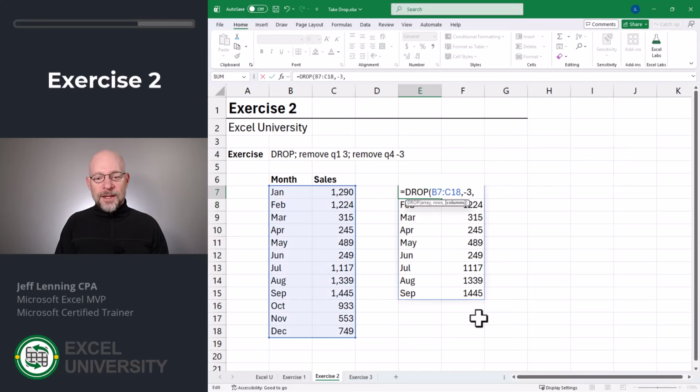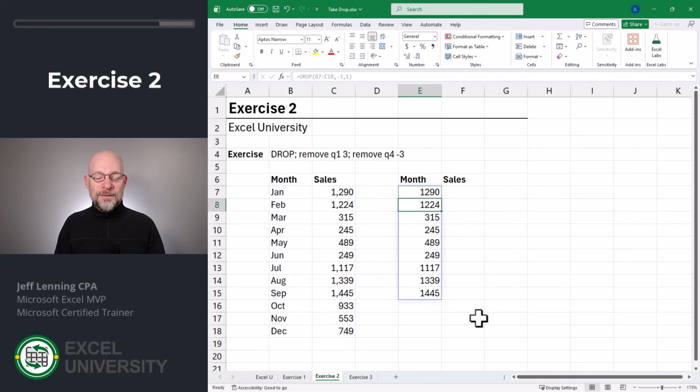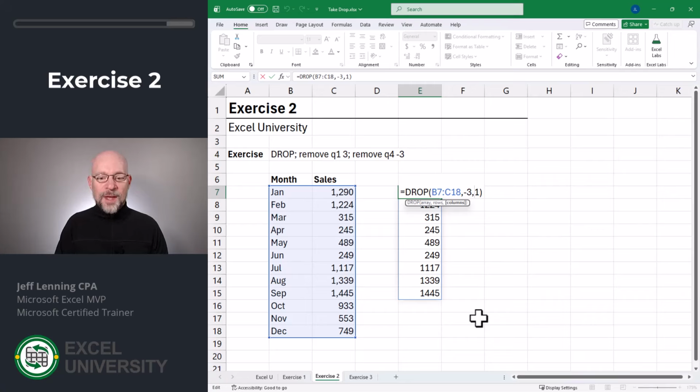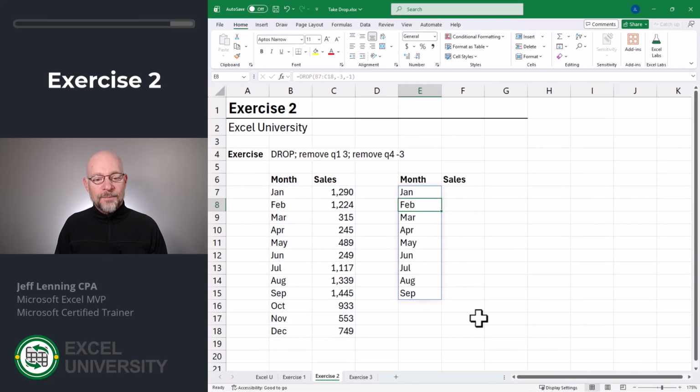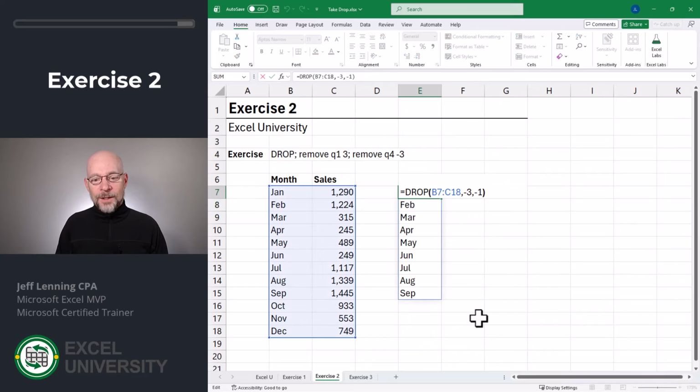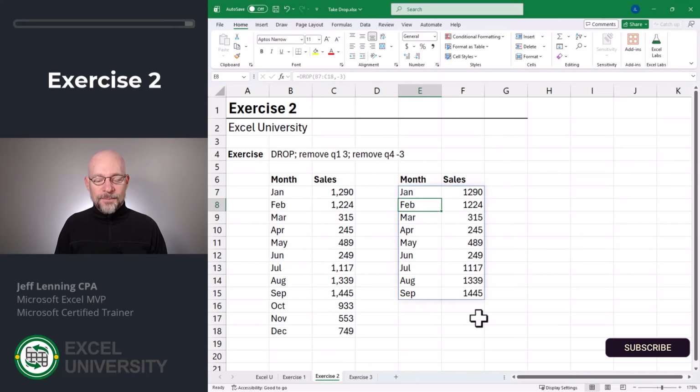Okay. And as you can see, we also have an optional columns argument. This specifies the number of columns to leave behind. For example, if we want to leave the first column behind, we could use a 1, close function and enter, and now it leaves out the month column and just returns the sales. We can also go from the end, so we could do a -1, and as expected, it leaves that sales column behind. Here though, we want all the columns, so I'm going to take that columns argument out. Perfect. Now, what if we wanted to get something within the middle?